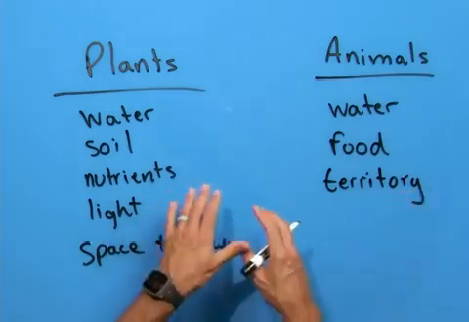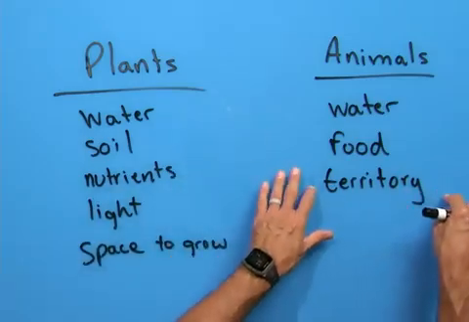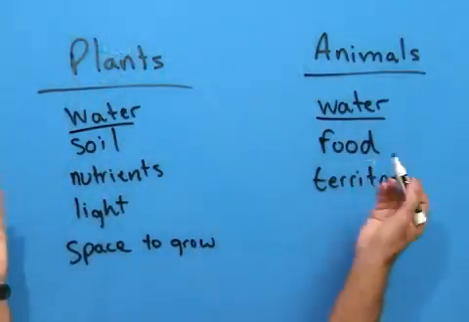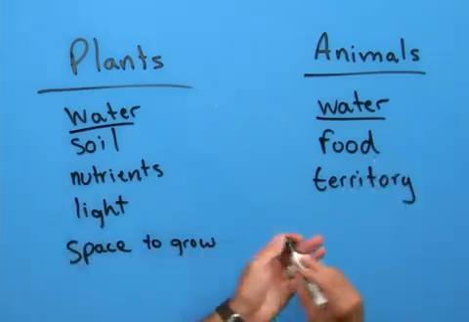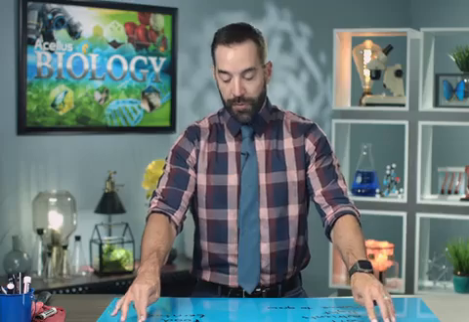So whether they're a grazing animal that's eating plants or whether they're a carnivore that's eating other animals, they have to have some kind of territory in order to allow them to move around, to either hunt or perhaps stay away from being hunted, right? If they are the prey species, they have to have the ability to move around and hide from predators, to take refuge when predators come into their area. So, some of these things, all organisms need: water, some source of food, some form of space. So it's not just like these lists are completely exclusive to one or the other. Water, right? Appearing on both of these.